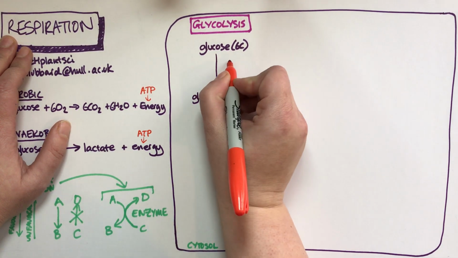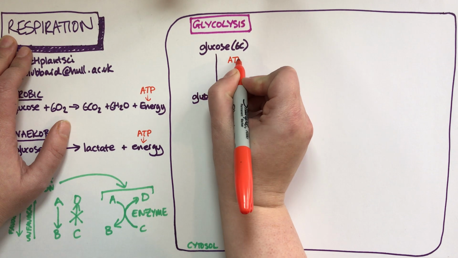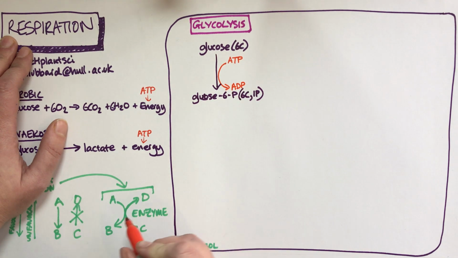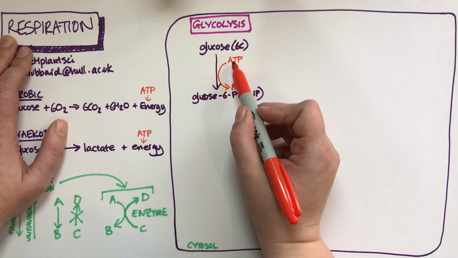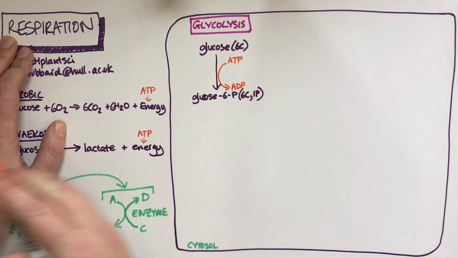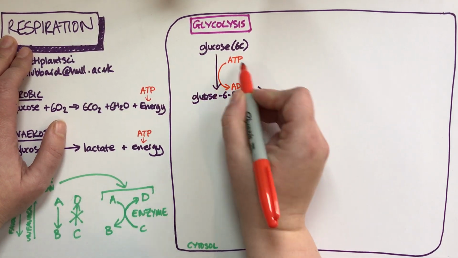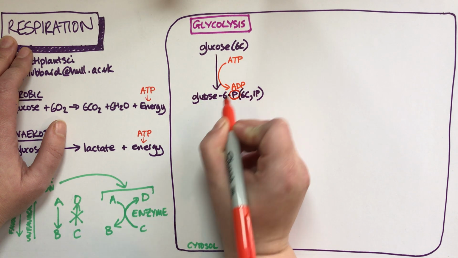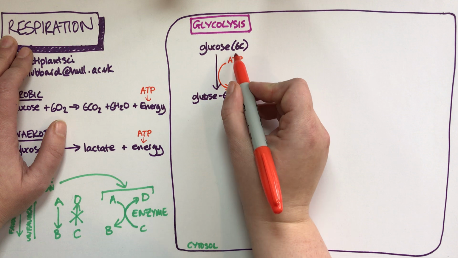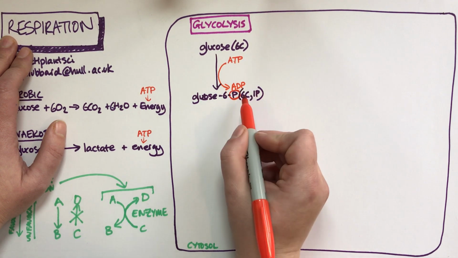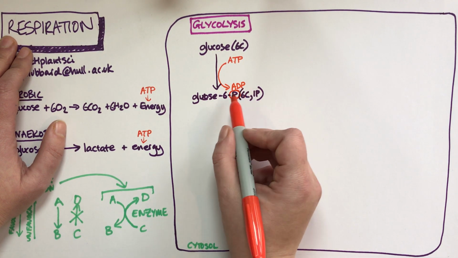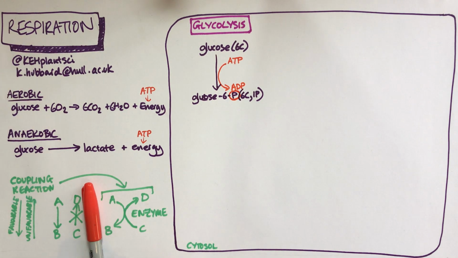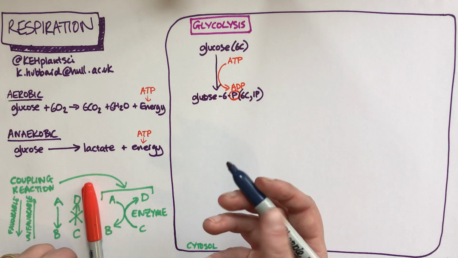So the very first thing we do, which might seem really bizarre in a process that's supposed to make ATP, is to spend some ATP. We actually use up some ATP. The energy from that reaction is used to power it, and actually that phosphate that we've added to the glucose is the phosphate that was released. Remember, ATP has 3 phosphates, ADP has 2 phosphates. So we've added the phosphate to the glucose molecule, and we've used the energy released from that to catalyse that.